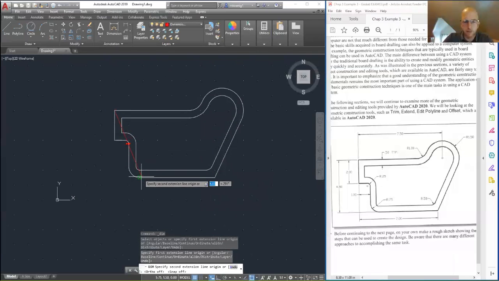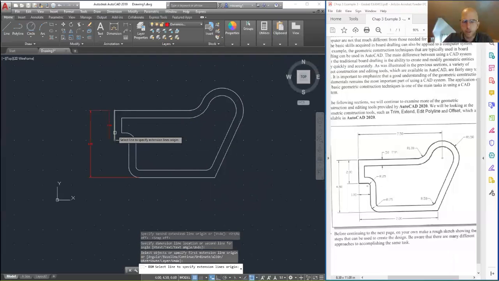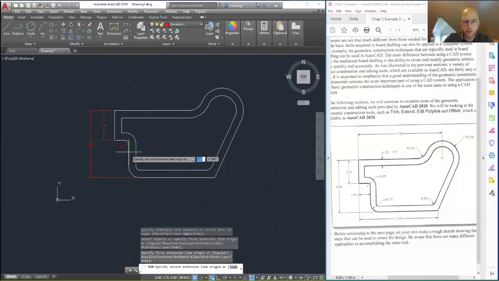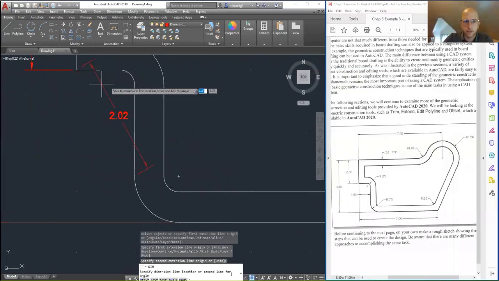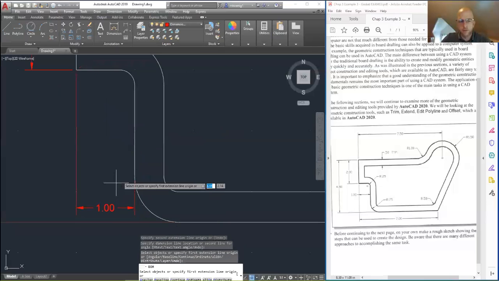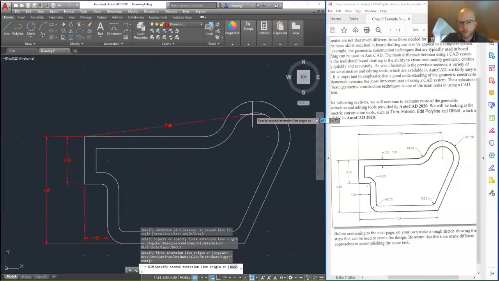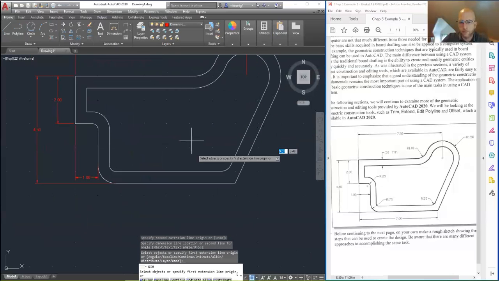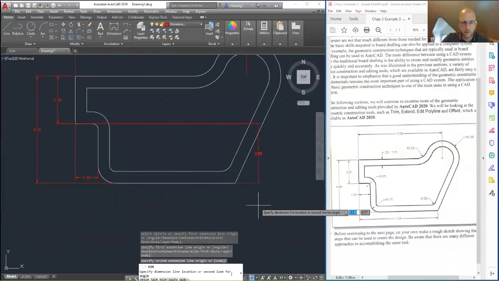All right, so let's see. Snap to that endpoint. Make sure it's a vertical dimension. This one, I can just select the line itself. This one, I'll select the endpoint, and I just need to grab another endpoint. Put the orientation correct. Let's see, we go from here to the center. And we have the bottom, and it's from the endpoint to this endpoint. Put the orientation.